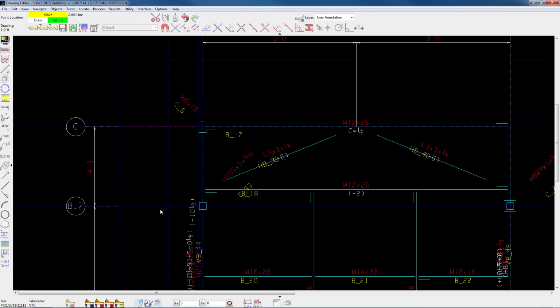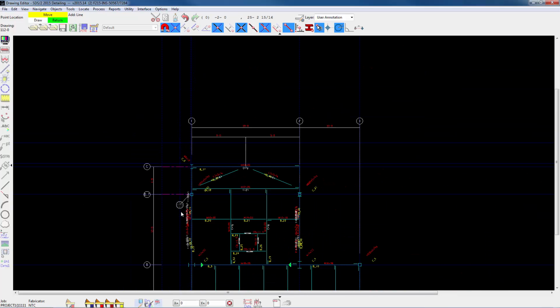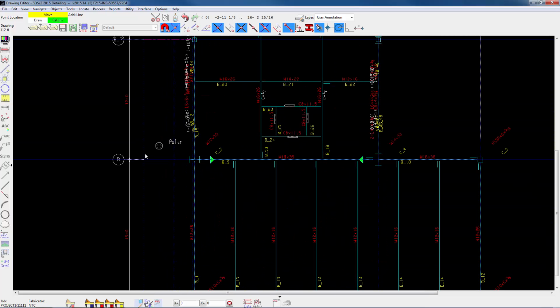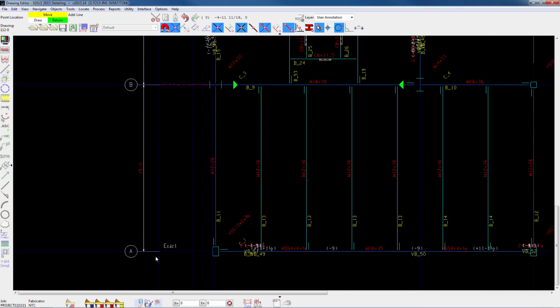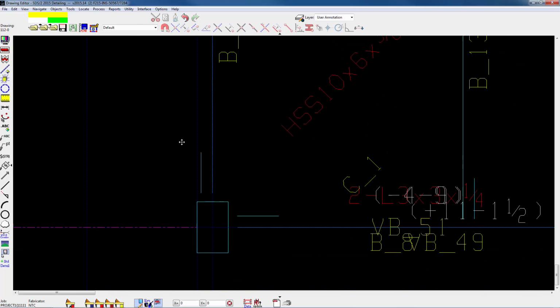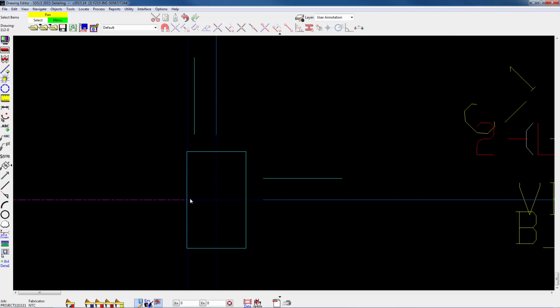So here I go, move, draw. And that's how you can add in your lines. In this case here, maybe you don't want that line to go all the way there, but let's just do it. I'm going to do move and draw. Whoops, I didn't hit move there. So that one there, highlight it, delete it. So in this case here, let's just say we didn't want that line to go all the way in there.